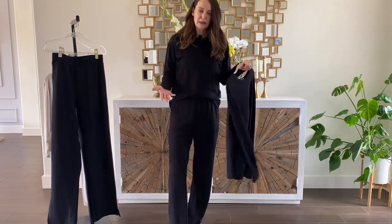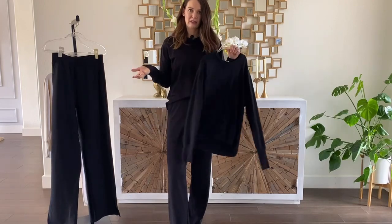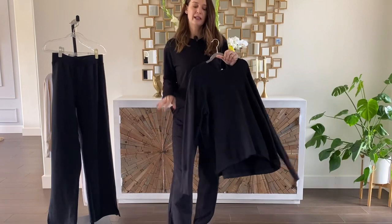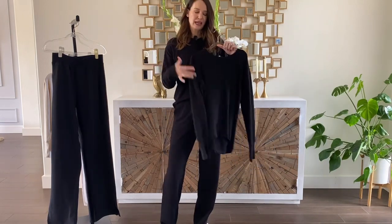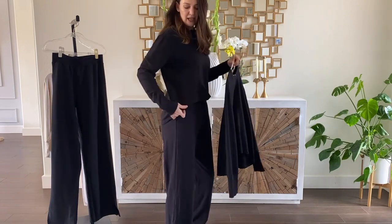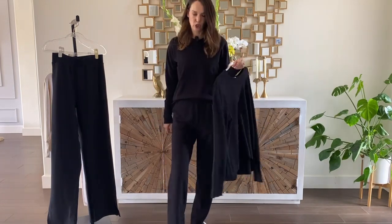I mean, you could absolutely just wear this sweatshirt with a pair of leggings and wear it open and have that little high to low look. It's going to look great either way, but I did that so that the tucking aspect was more friendly and looked really nice when it was finished.